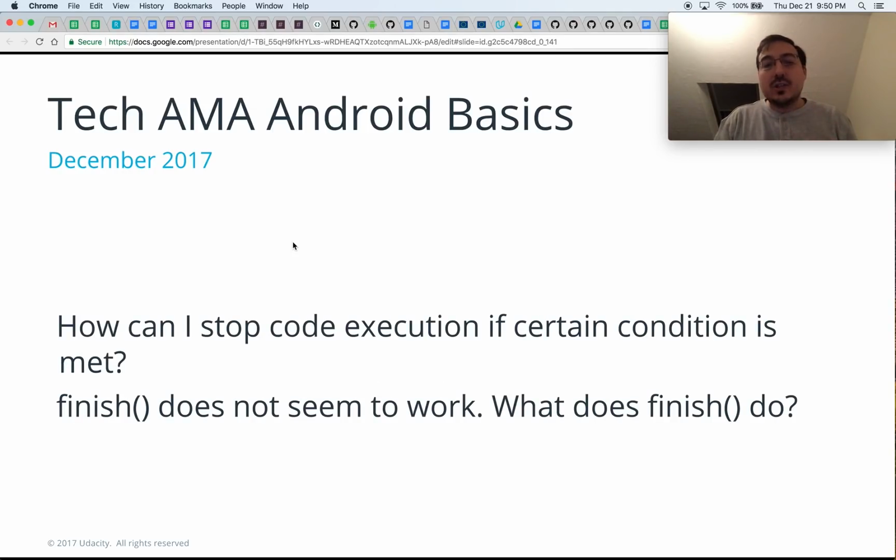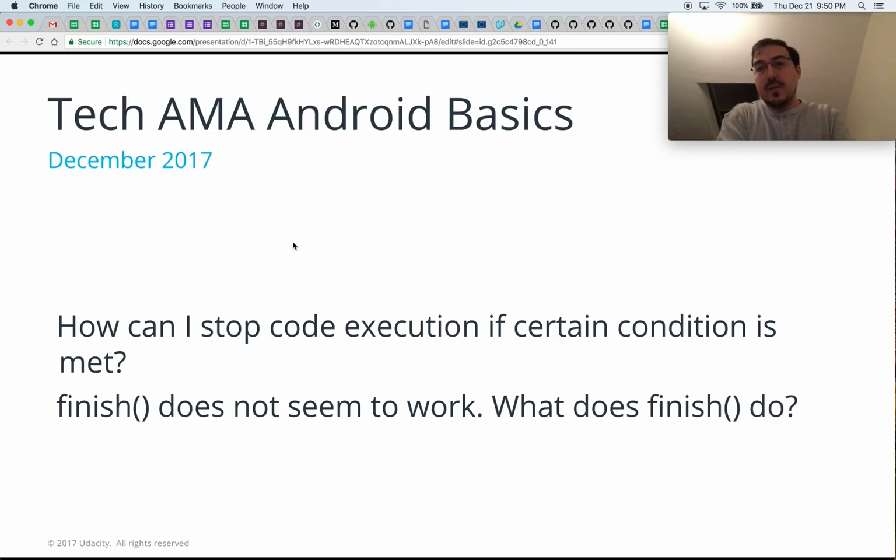So how can I stop code execution if a certain condition is met? Finish does not seem to work. What does finish do? Okay, so just to clarify about this question, this is not referring to debugging. It's not referring to stopping the code execution in debug mode.